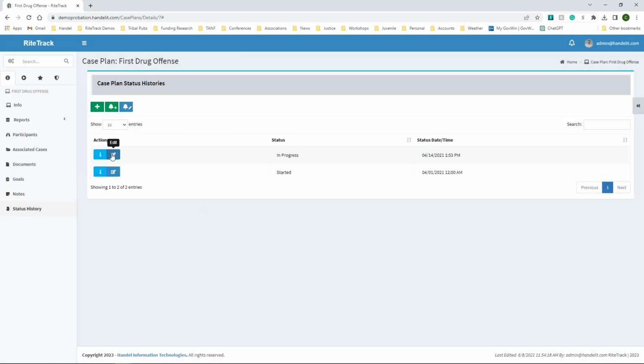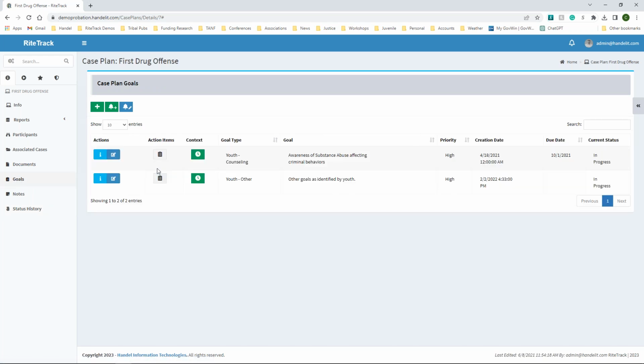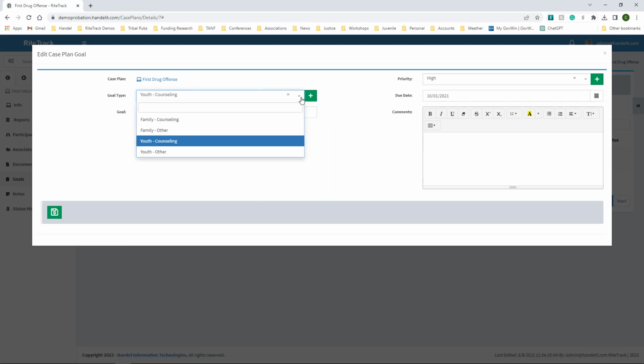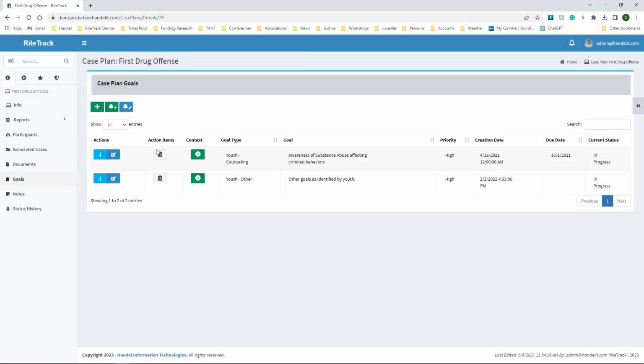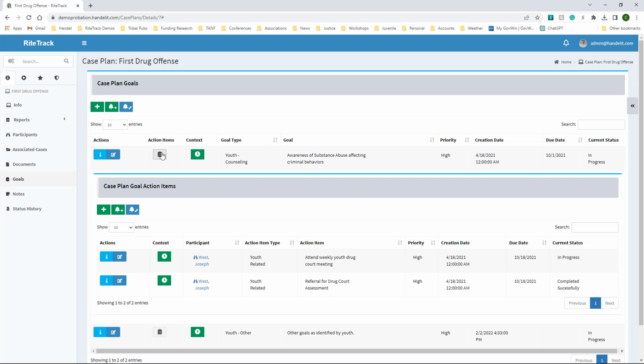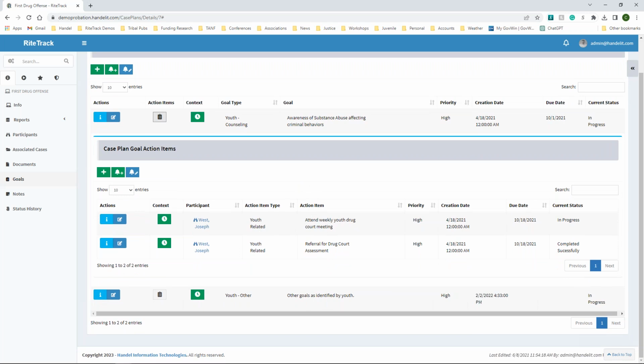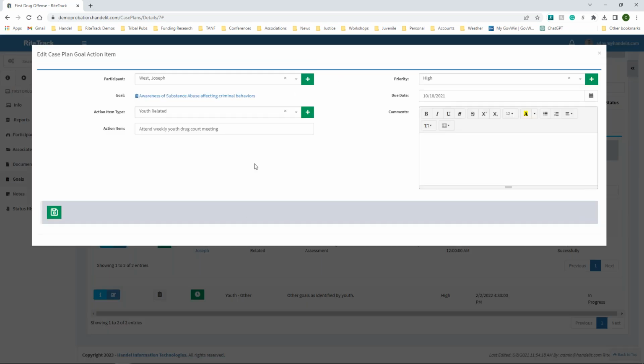And the status history of this case plan. It was started and is currently in progress. And then importantly, the goals for this case plan. And in addition to the goals that we define, also the action items. So in order to address this goal, here are the things that should be done and who is responsible for those.